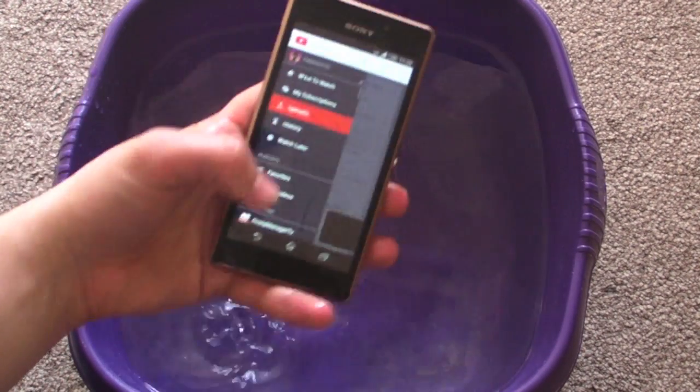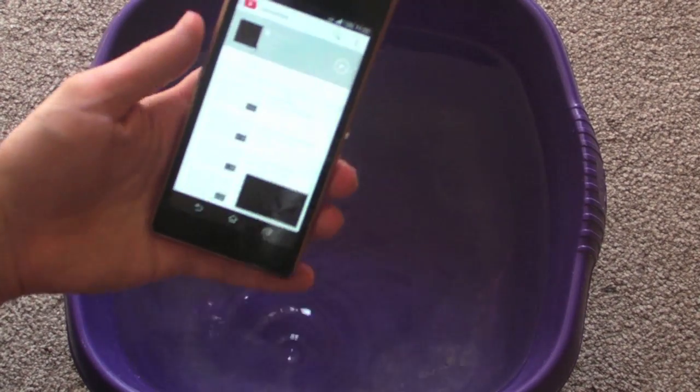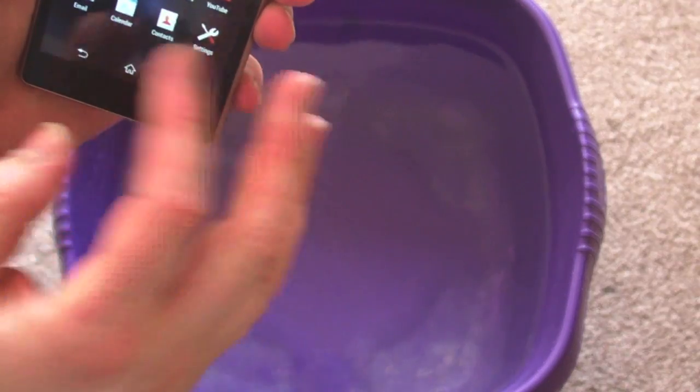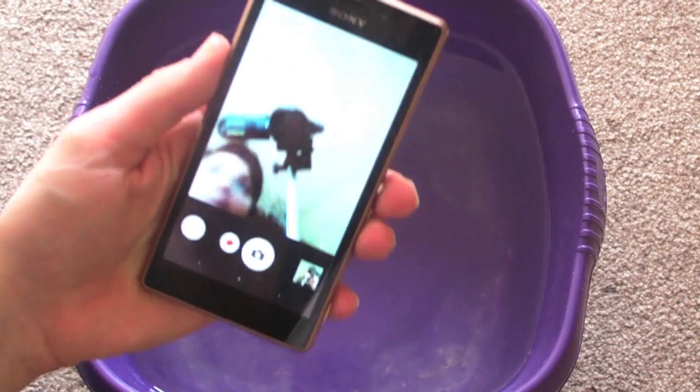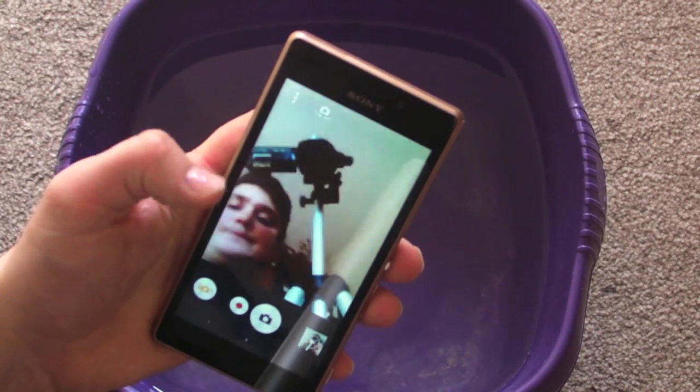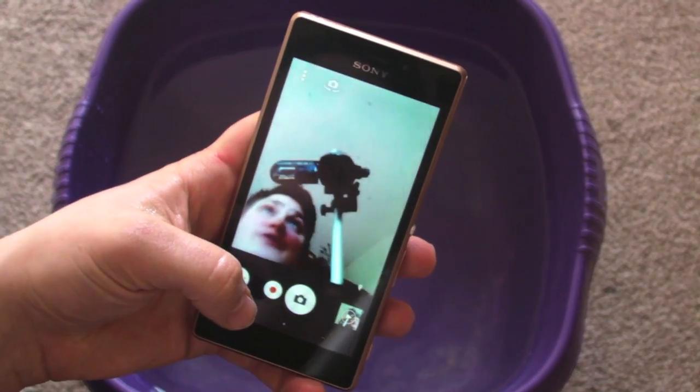Still playing — you can hear the speaker. I'll just close it and give it a quick wipe so I can keep going, because obviously with wet hands the screen will go funny. Now we're going to go into the camera. There we go, we are filming now — gone into the camera.